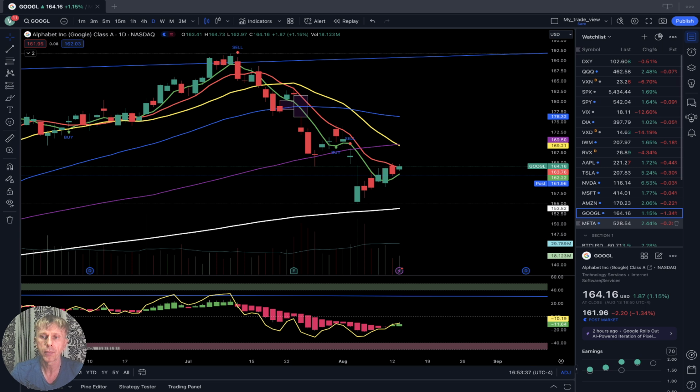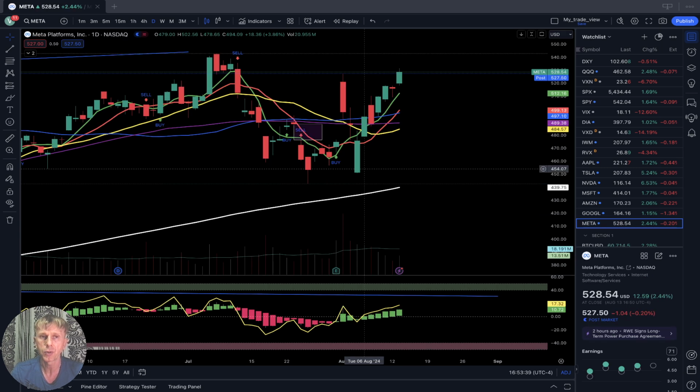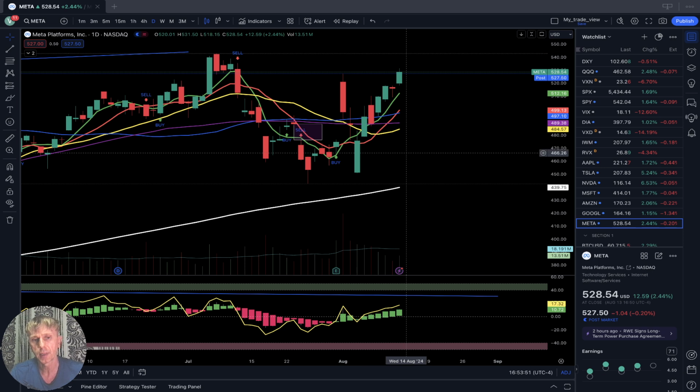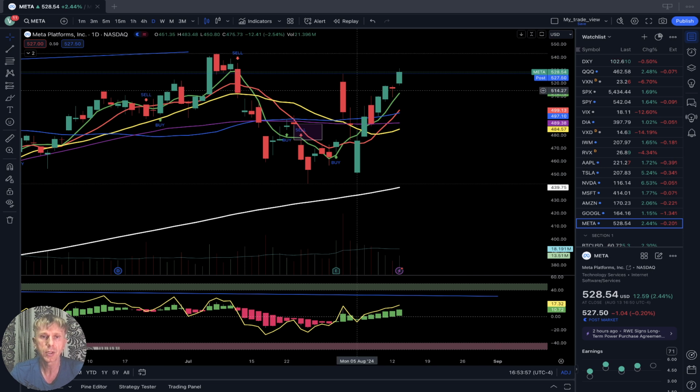And Meta definitely positive, plus 2.5%, last bar above all moving averages, bullish trend. That's what I told you, I have a feeling that it will make a new all-time high, and it will create bearish divergence and will do a reversal. So far it is bullish. Very disconnected last bar from SMA 20, bullish trend.